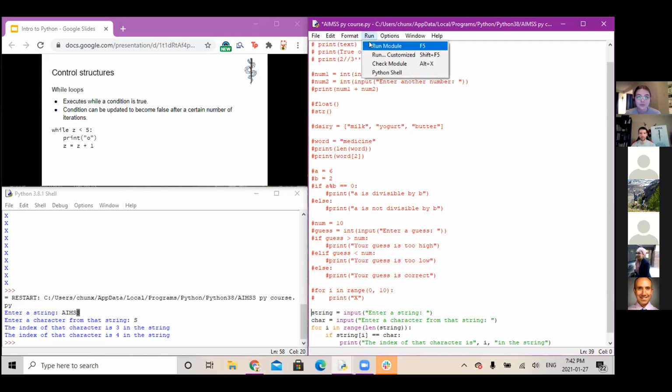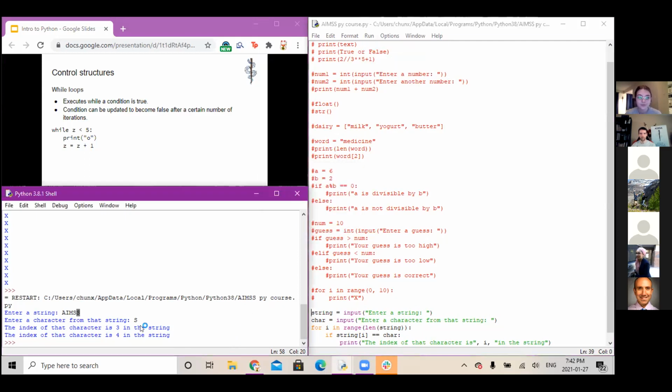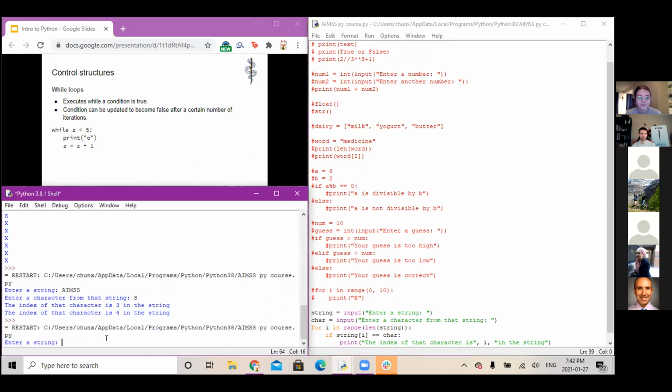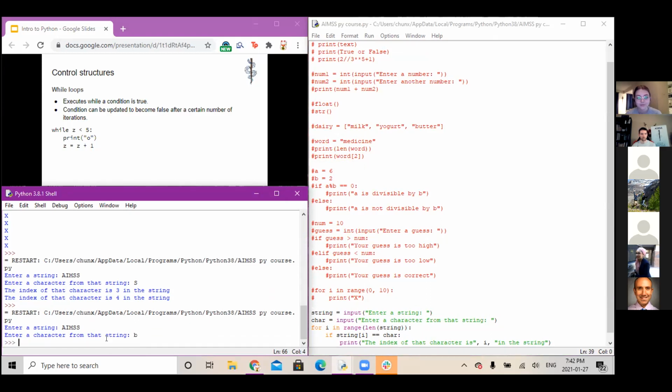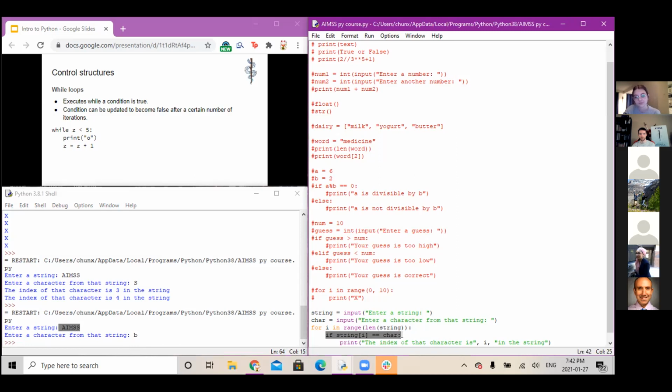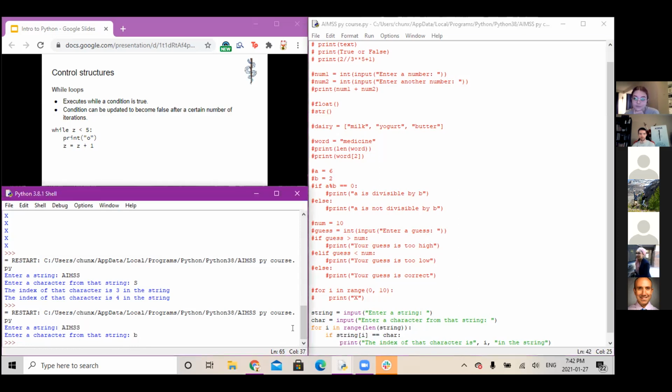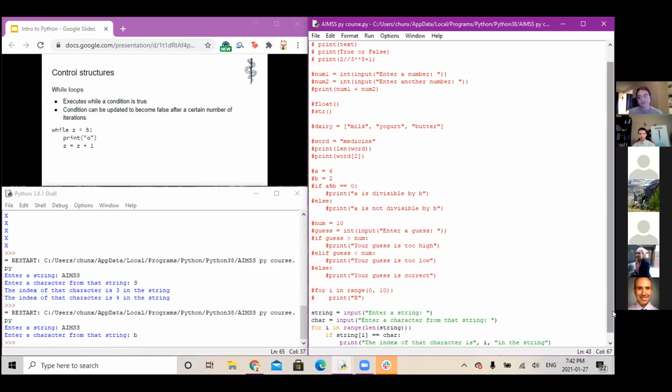So why don't we test that out, right? You're saying that if we enter a string, for example, aims, and then we enter a character that's not actually in that string, like B, and then we press enter, it actually won't print out an infinite number of things. It will not run, because it compares B to every character inside of aims, but this if statement does not ever become true because B is not found anywhere within the string. So since the if statement is never true, it will not execute this.